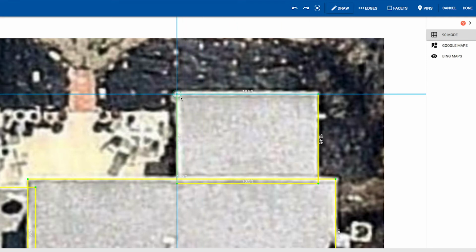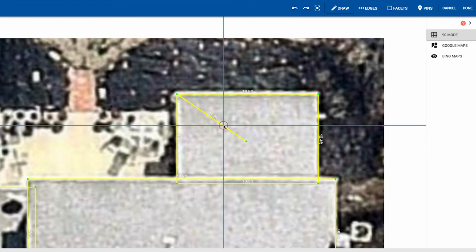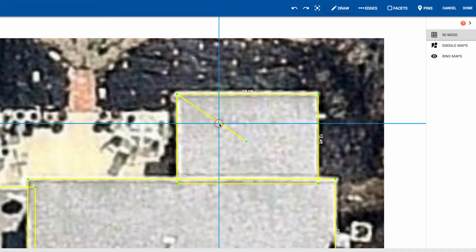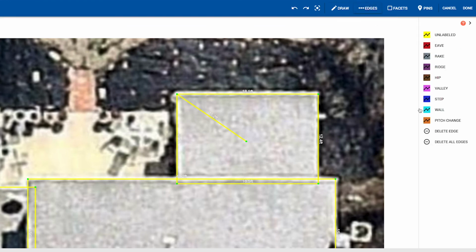All right. Now, for your benefit, I'm going to draw one extra line. That would have been a mistake. That's not something that should actually be there. So if you end up drawing a line and you don't need it, you can use these undo redo buttons here to undo redo whatever the last change that you made is within RoofSnap. Or you can navigate over here to edges. And if you've got a line that you need to delete, just go here and highlight this delete edge. Okay. And you can click on any line at this point. It doesn't have to be the last one you did. It could be one you did 15 lines ago. Okay. And you just delete that one and it goes away.